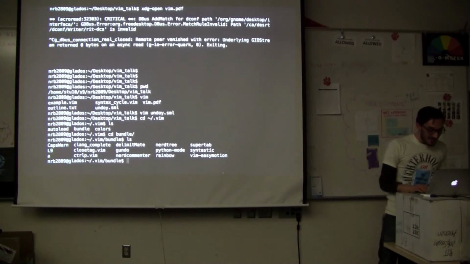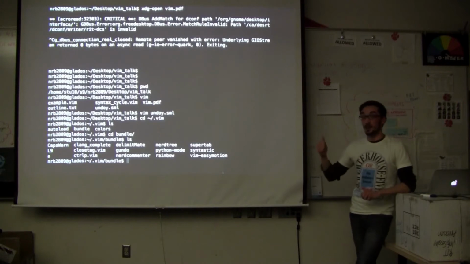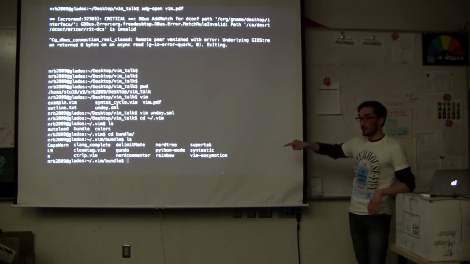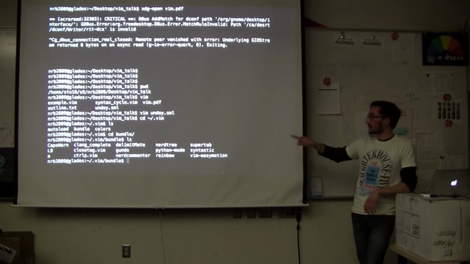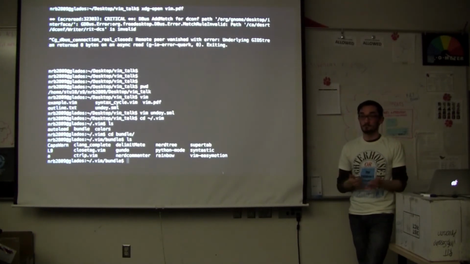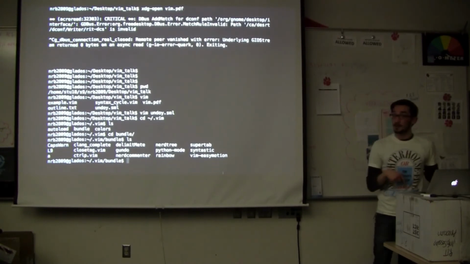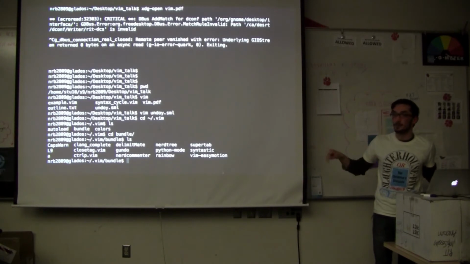So if, say there was a Git plugin that I thought was really interesting on GitHub somewhere, you could just clone directly into your bundle directory, git clone, and boom, it's installed, which is awesome. And it's especially nice if you're writing your own plugins. You don't need to constantly call source. You can just drop them in here and it will work.